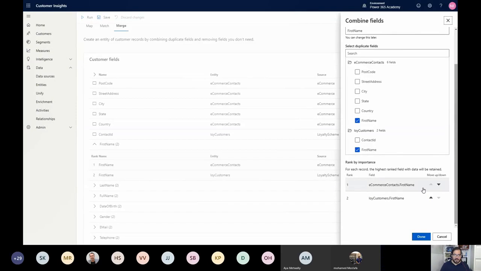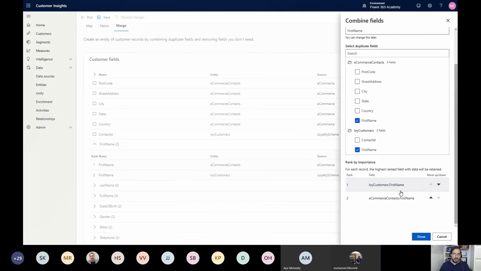If I find the value of the first name on the first entity, it will be the first choice to use. If it's empty, it's going to look into the second entity. But if I know that this field in particular has a better quality on the second entity, I can change it just for one field or for a few fields if that's the case.